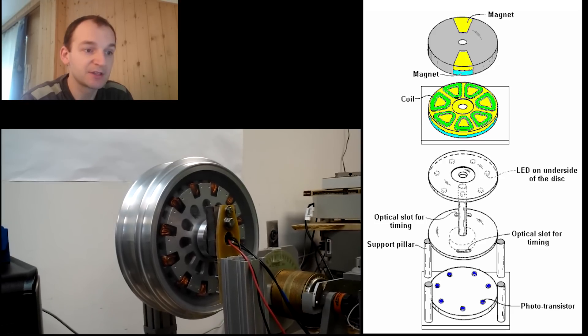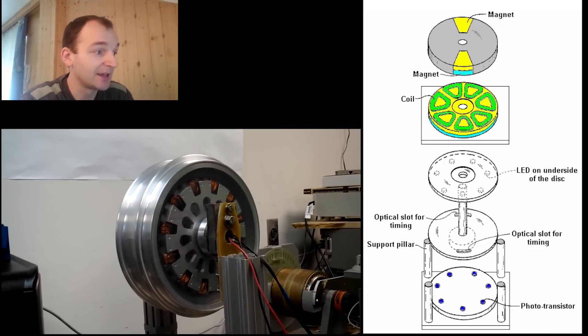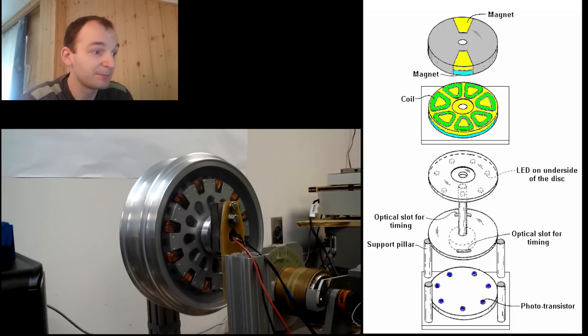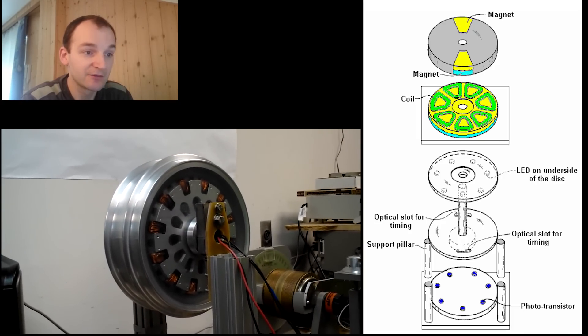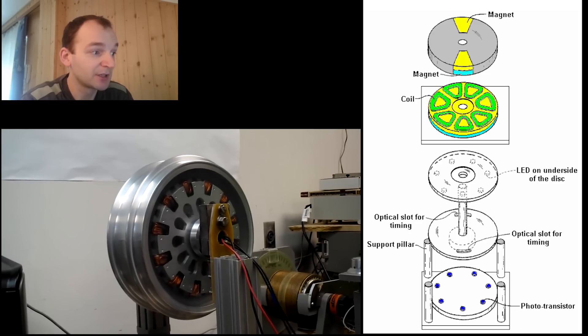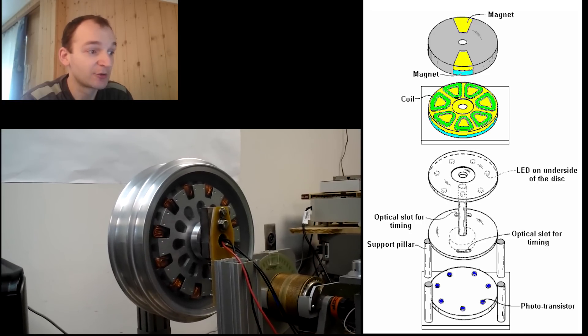The powering of these coils is very simple and is arranged by shining a beam of ultraviolet light from the light emitting diodes through a slot in an optical timing disc attached to the rotating shaft.